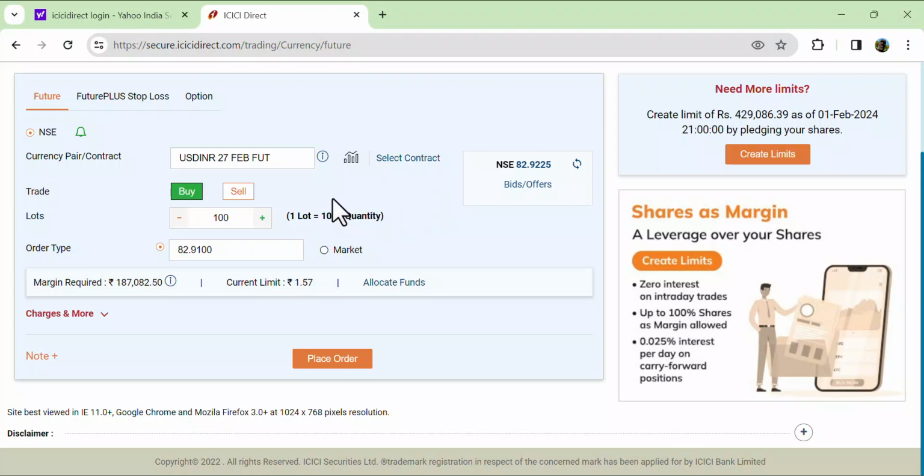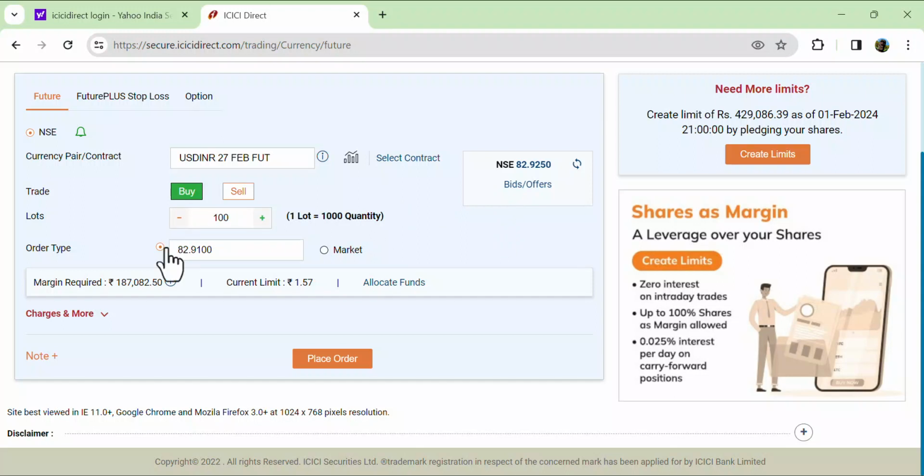So I can choose 100 contracts. I can choose even 1,000 contracts. That will be 1,000 into 1,000. Okay, but I have to make a payment of 1 lakh dollars, so I have to choose 100 contracts. Then I have to pay this margin money, 1,87,082. If I choose 10 contracts, the margin will be 18,000. If I'm choosing one contract, the margin will go down further, then it will be only 1,870. Okay, so since I have to make a 1 lakh payment, I'll choose 100 contracts. Okay, fine. Is that clear?